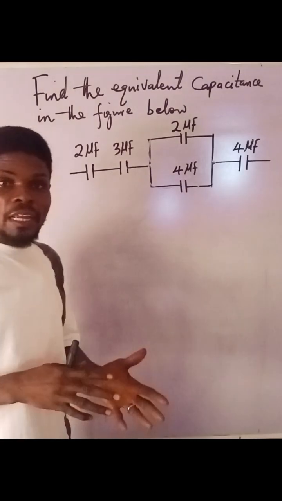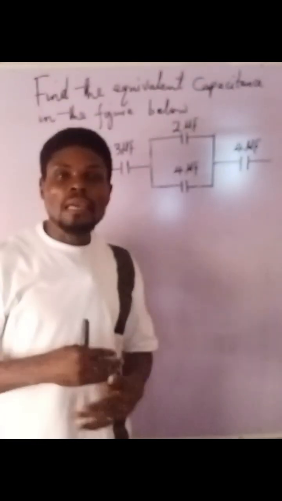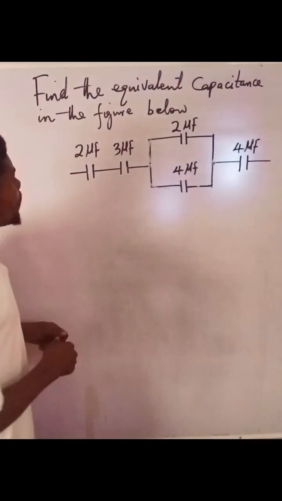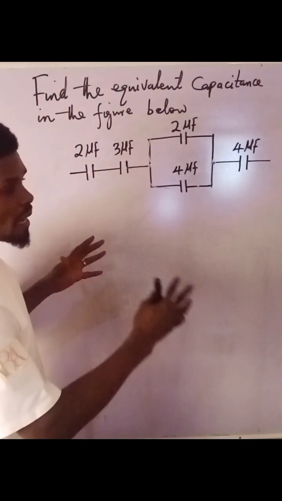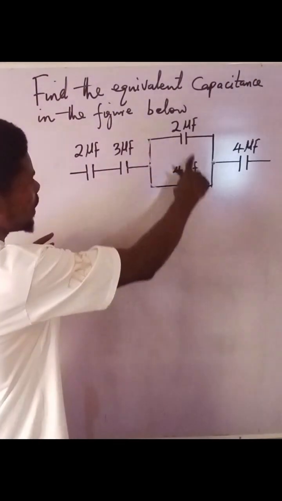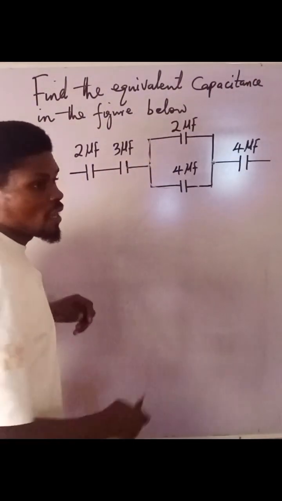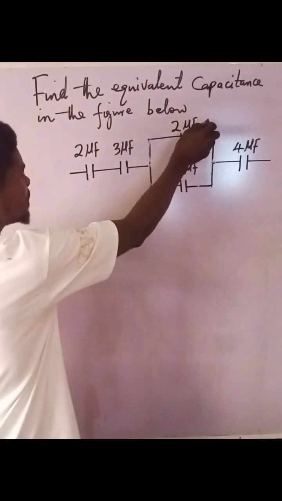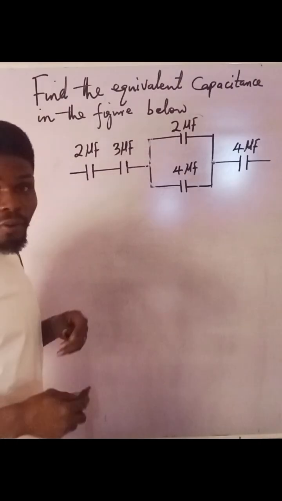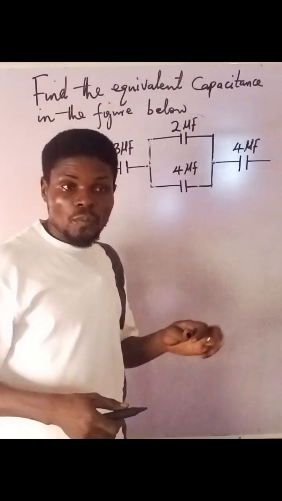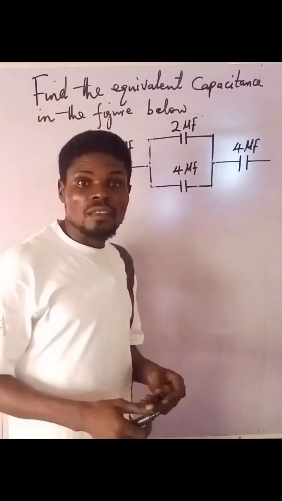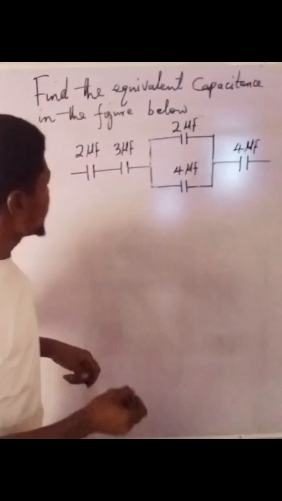There is a formula for finding the series connection and a formula for finding the parallel connection. Now, we are going to split it into parts. The first 2 is series. The second 2 here are parallel. Then we have the other one, which is a series. So we are going to tackle the parallel connection first. When you have a parallel connection for capacitors, you just add the 2 values directly to get the value of the capacitance.